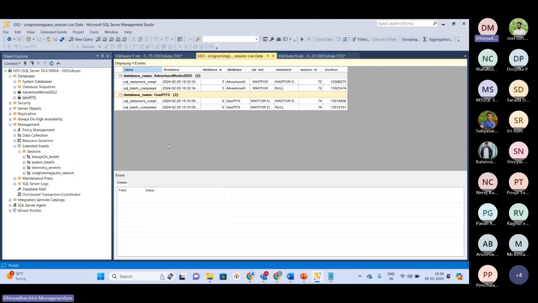So this is the GUI method. Now we will move to how to create a session using Transact-SQL script.